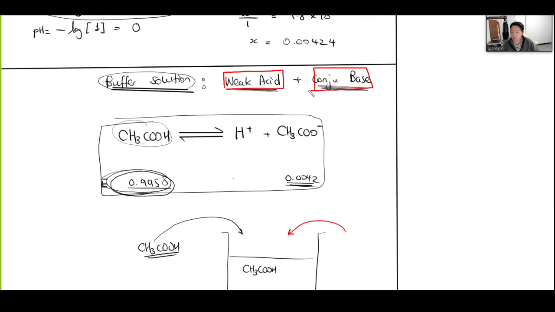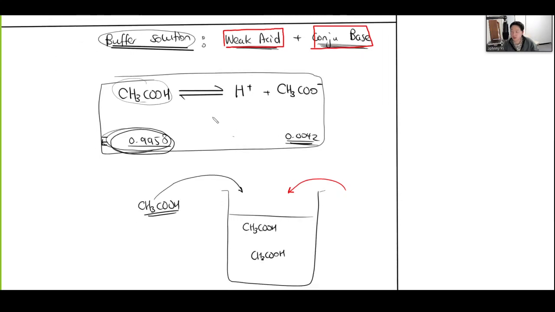However, if you're only putting in the weak acid, because it's a weak acid, it doesn't really produce the conjugate base. You would have to put in the weak acid as acid, but this is not going to produce any of the conjugate base, I mean, a very tiny amount. So you're going to have to put in some conjugate base as well. And the ingredient could be CH3COONa.